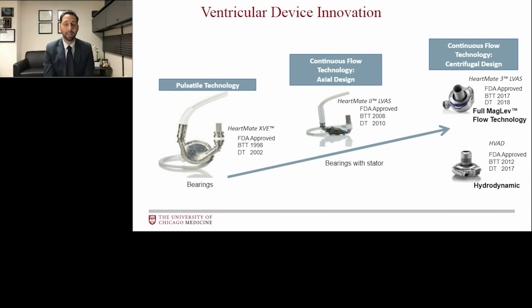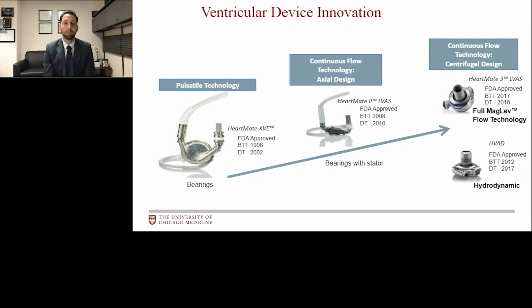And it again provided excellent hemodynamic support in a continuous flow design, and the design specifically in this pump was an axial design, meaning that the long axis of the rotor is parallel to the direction of flow. But this pump too has some significant design limitations, and the biggest one was that the rotor was suspended by 2 ruby bearings, which led to a lot of heat production, and as we know, heat activates the coagulation cascade and made this pump more prone to thrombotic and cardioembolic phenomena.